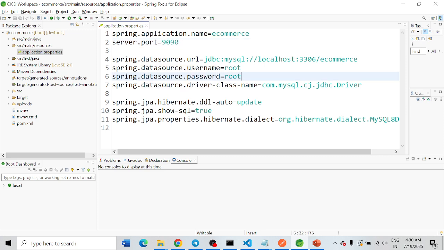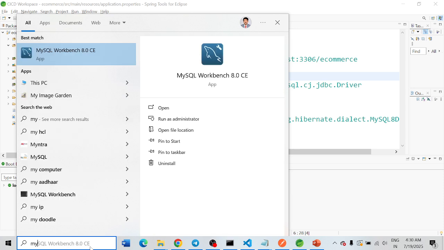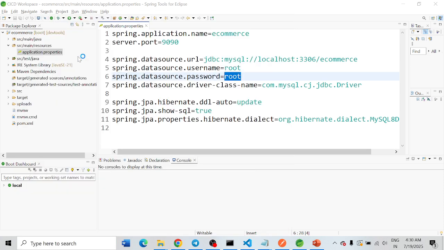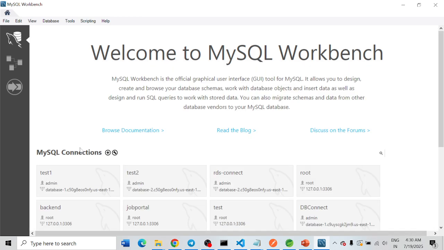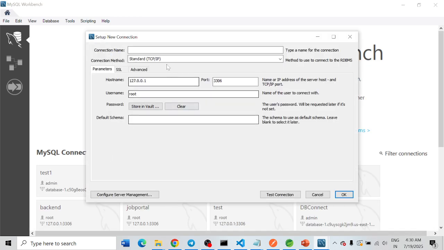In this example, I created e-commerce as the database name, root as the username and root as the password for my MySQL. So open MySQL Workbench to do this initial configuration. Then you can build your application. Click on this plus sign and keep the connection name as db123 ecom or anything you like, it is not a problem.